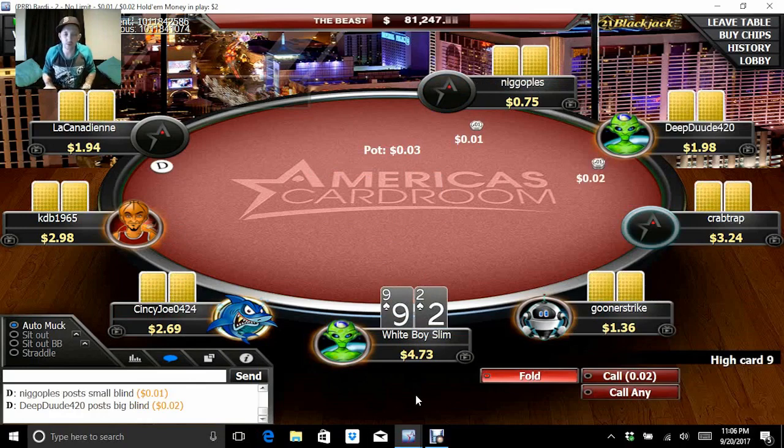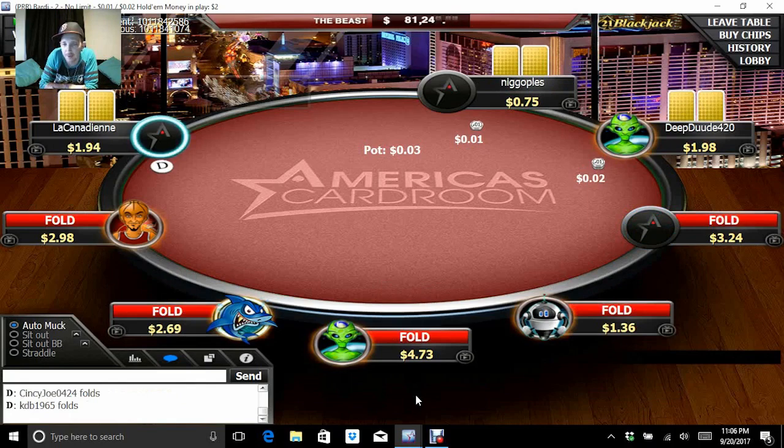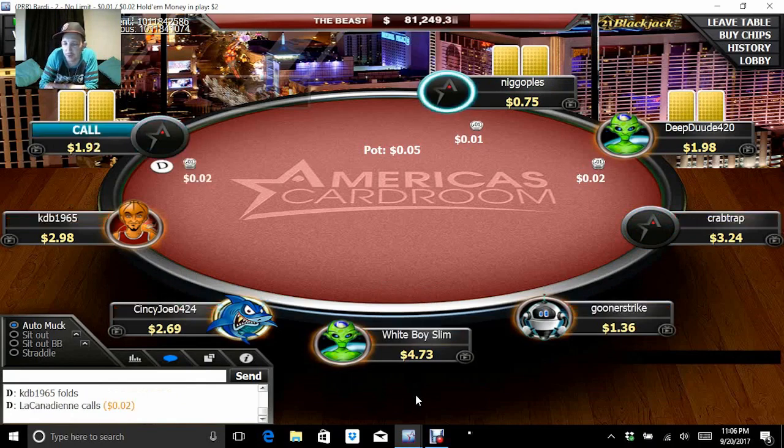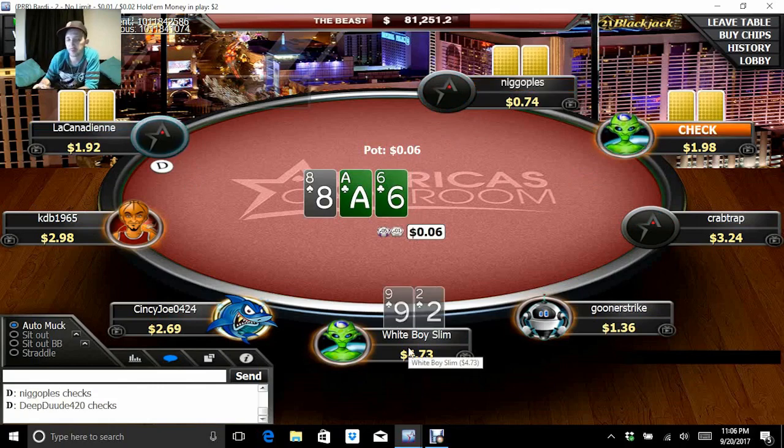The tables do seem a little soft. I thought Cincy Joe was a worthy opponent here in the beginning, but I guess he just had it. They don't seem to be playing poker, which is good for us because we can pick up pots when we don't have it, if they don't have it also. Since when do you need good cards to win a pot?